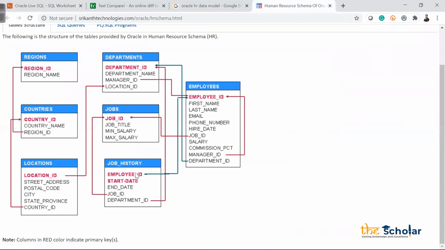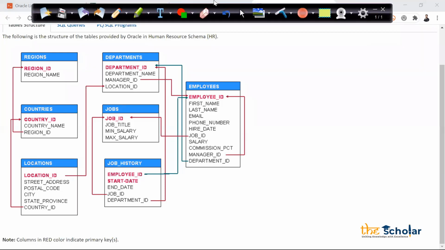So basically, if you see in the job history table, this employee ID is a foreign key. You see here this green line. Start date and employee ID combination is my primary key. Then we have the job ID, which is a foreign key, and the department ID, which is a foreign key as well. All right. So this is the data model, and that is what we actually tried to create here as well. Almost the same.